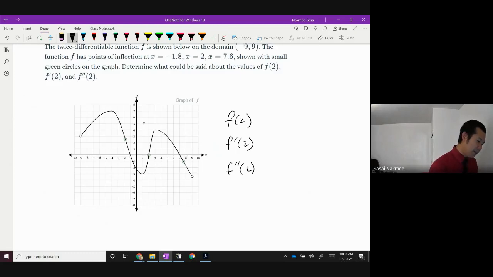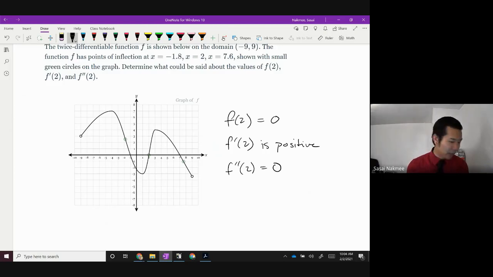So we have here f of 2. I hope you guys can see it. Oh, that's interesting. F of 2 for me here is going to be 0 because the function value is equal to 0. Right? And f prime of 2, that's going to be a positive number. Right? F prime of 2 is going to be positive because it's clearly increasing. So I can say that this is positive right there. And f double prime of 2, they're telling me that's a point of inflection. That means that that's also equal to 0. Right, just by looking at that point, that's the piece of information I'm able to gather here.